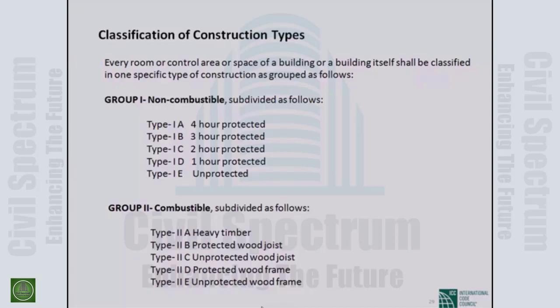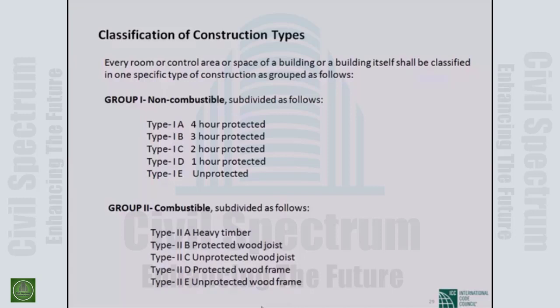That was something the same as the Indian standard. For the Indian standard, they classify buildings depending on their structure into Type 1, Type 2, Type 3, Type 4. They say Type 1 is 4 hour, Type 2 is 3 hour, Type 3 is 2 hour, Type 4 is 1 hour. Nothing was said about combustibility or non-combustibility in BNBC 2006, which is similar to the Indian standard. In 2020, it has totally changed.